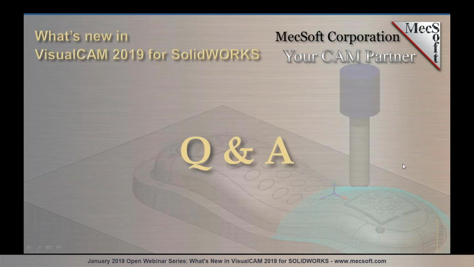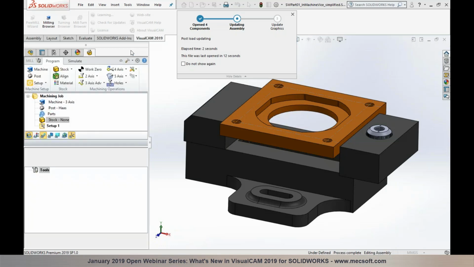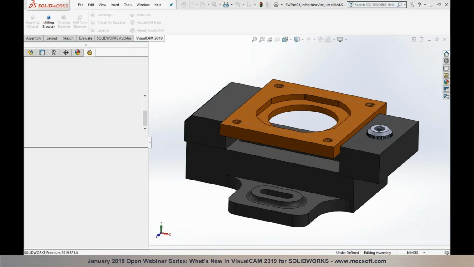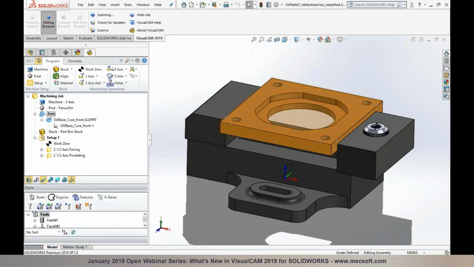Yeah, this functionality was released in our 2018. It's not new, so we released it last year, so it's been out in the field for about a year now. So you are able to load parts inside an assembly and just select parts for machining. So the mill module can be run within an assembly, and you can basically select parts. As you go into the machining browser, you'll now have the option to select the parts that you'd like to use for machining in VisualCAM for SOLIDWORKS to program it. So it works in assemblies as well as in a part document.